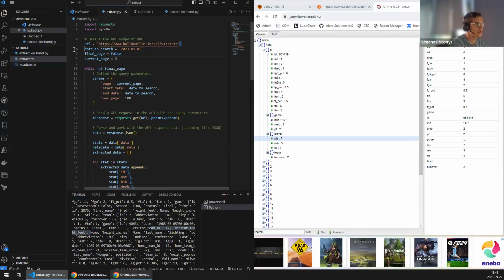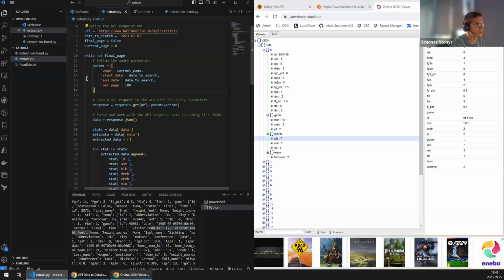As you can see in the example, what we did here is we defined the URL. We also used some parameters. Since I want to extract a lot of information, I probably won't be able to extract all the data from all the seasons. So I specified a date that I'll be searching for, in this case the 1st of January, and this is my start and end date.